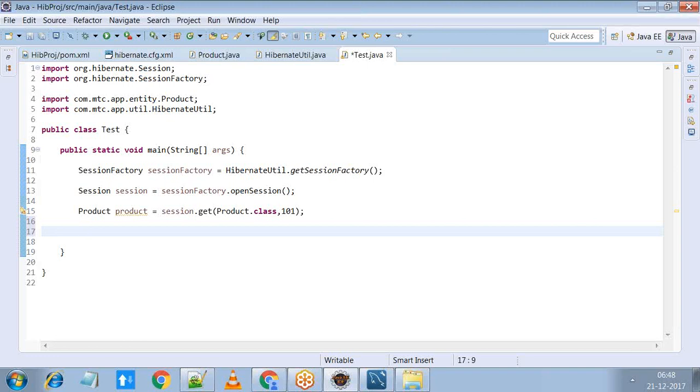Okay, yeah. So now let's try to display this record here.